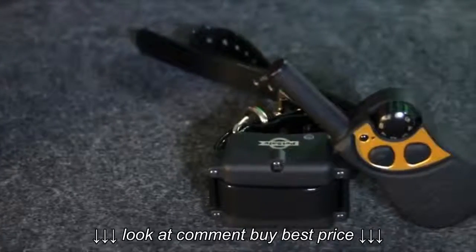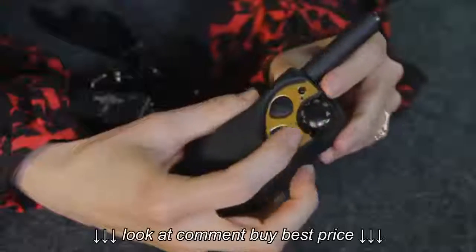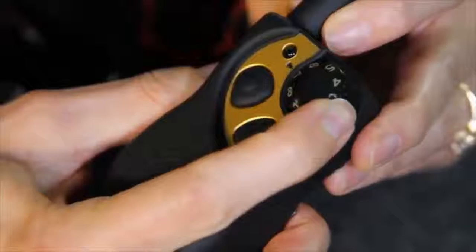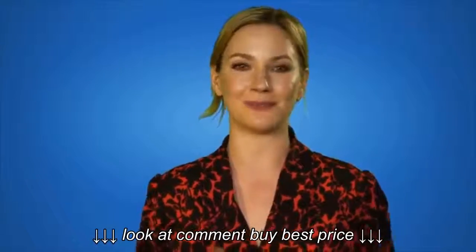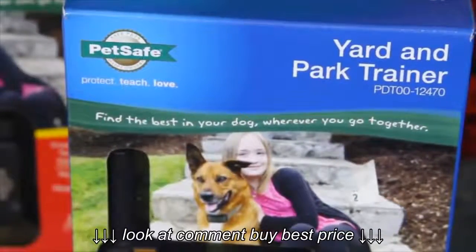Use this trainer to reinforce good behavior and discourage bad habits. The trainer works by delivering a static stimulation through your dog's collar from the press of a button on the handheld remote. The trainer includes 8 adjustable levels of static correction and a tone-only option that alerts your pet with a beep. The system is waterproof, rechargeable, and you can enjoy up to 400 yards of leash-free training.